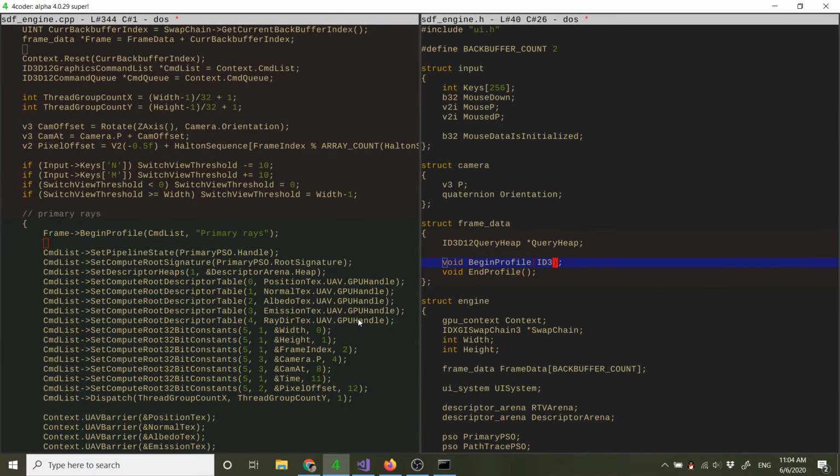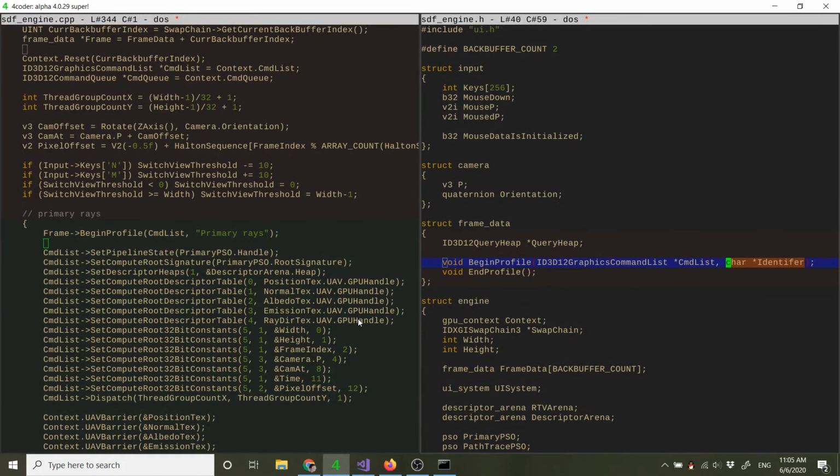So this will take a command list and identifier. Now this identifier might be transient. What I mean by that is by the end of the call of begin profile, the string might no longer be in memory.